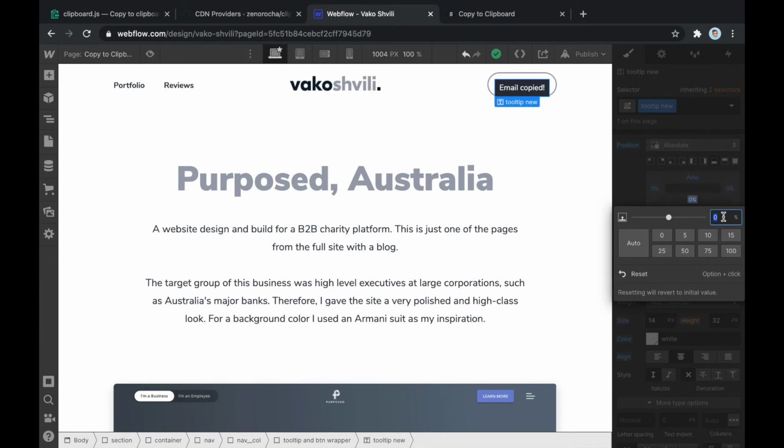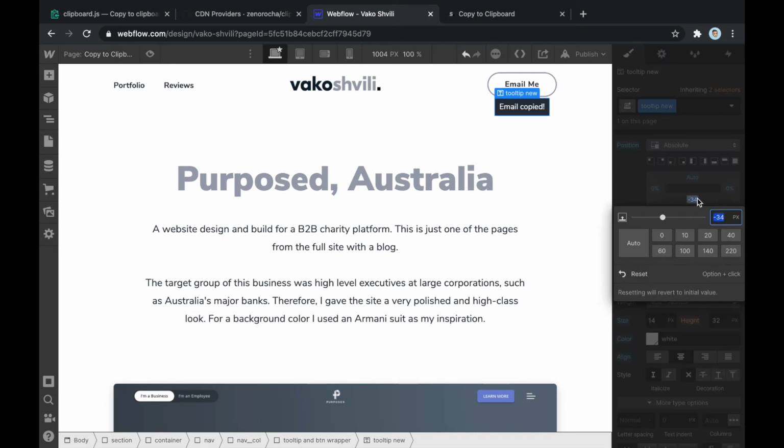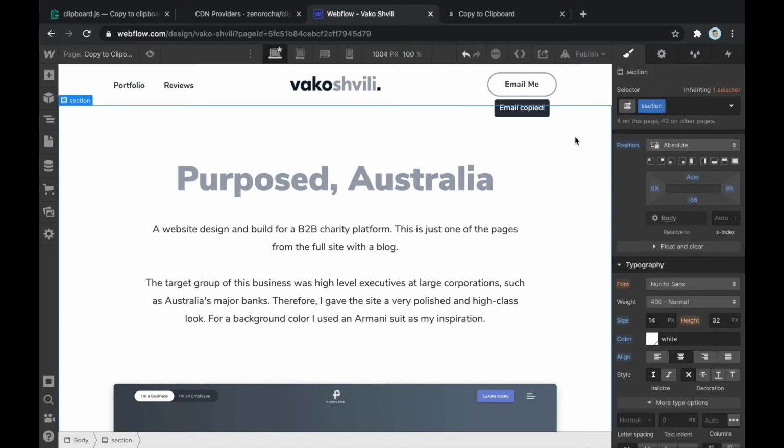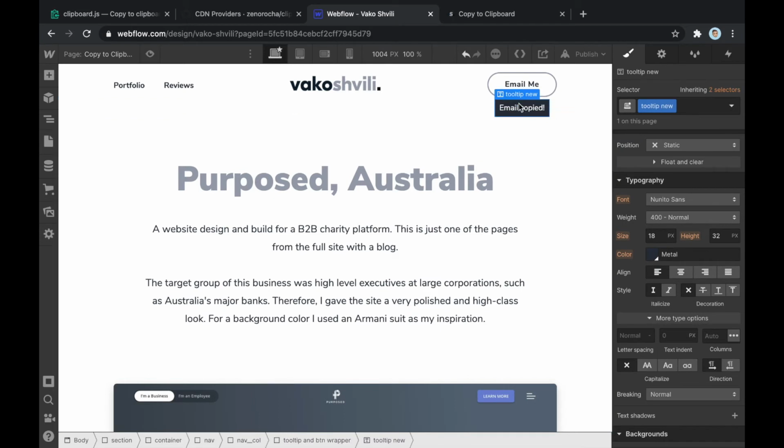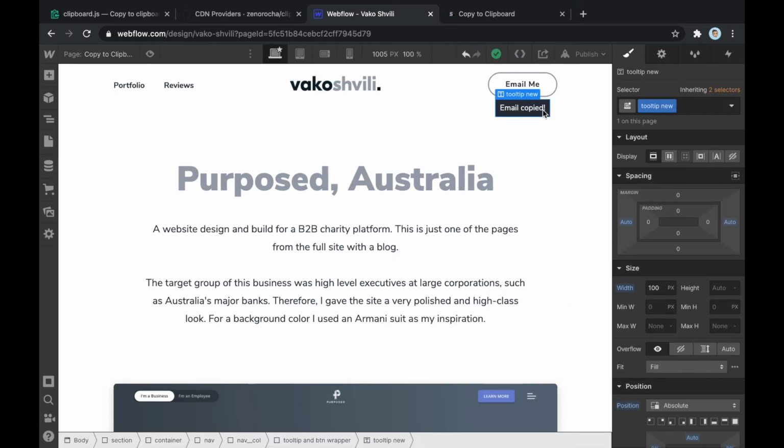I usually use pixels, because by default it's percentage, but switching to pixels makes it more uniform. 36 could be fine. So that's what's going to happen. It's going to come out like this. So that's all we need to create the tooltip.